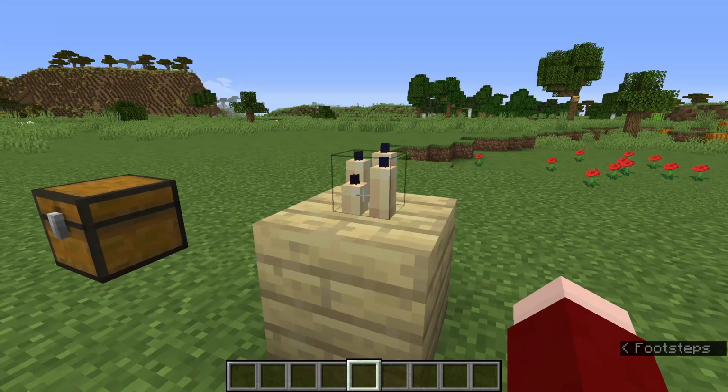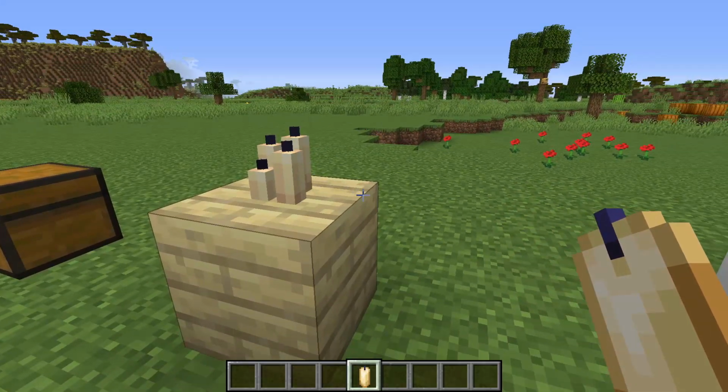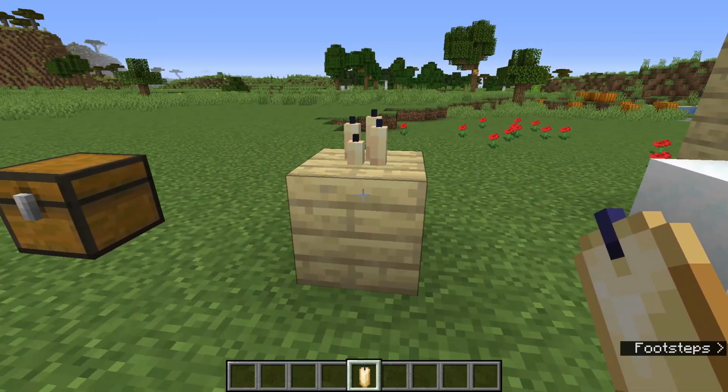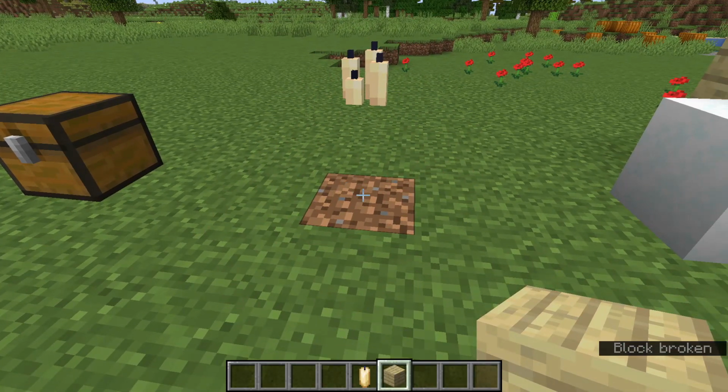Candles now require a block underneath them to be placed, so we can't just place one in midair. This doesn't actually mean that you can't make floating candles though, because if we just break the block underneath the candle, you can see that it still continues to float.